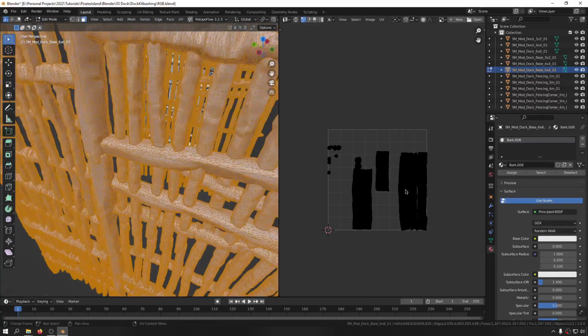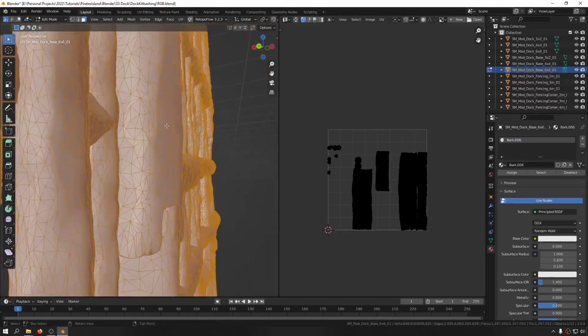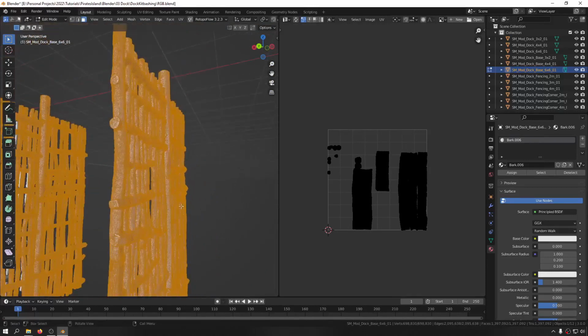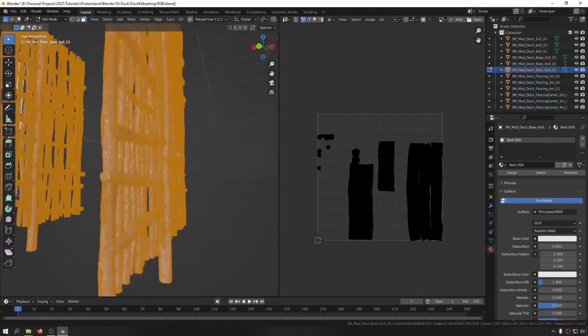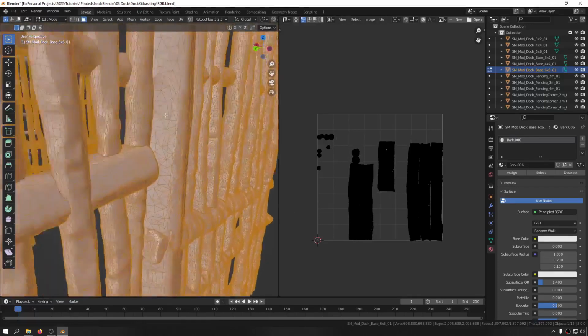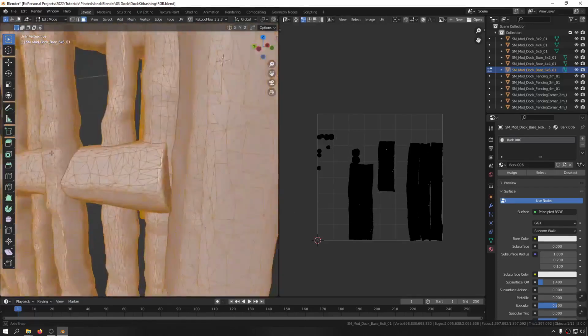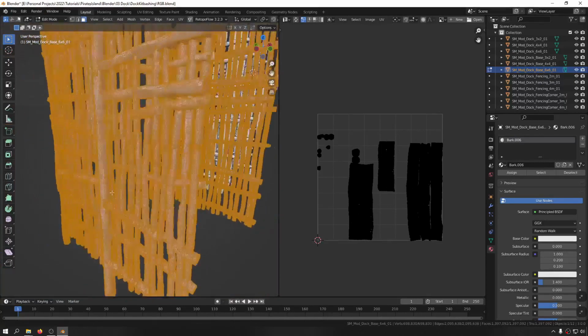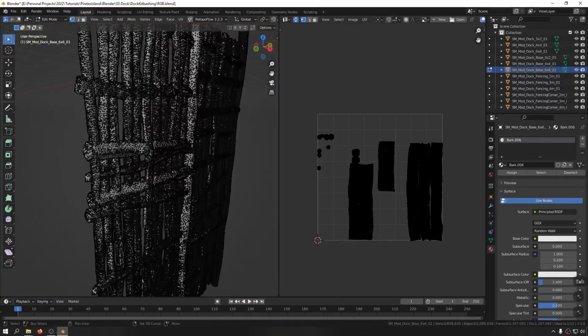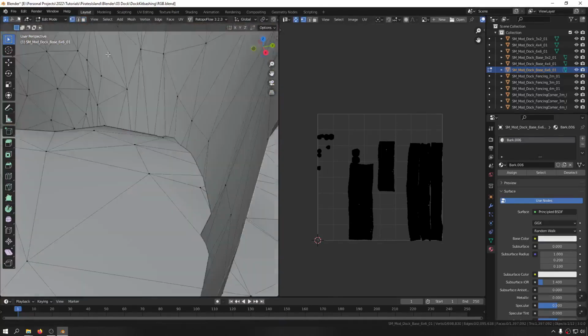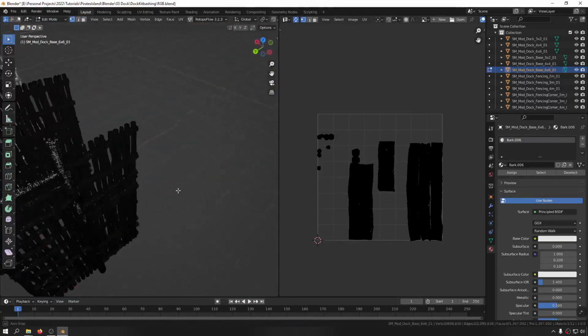For example, if we now try to bake these inside Substance Painter, we're going to get the repetition all over the place. It's going to be overwritten on all of these, but I don't want that. I want every static mesh that we have placed here to be counted as a single static mesh in the baking process. So how do we do that?